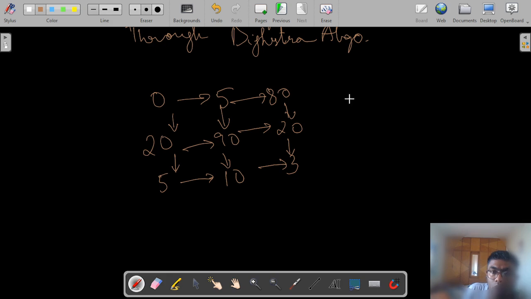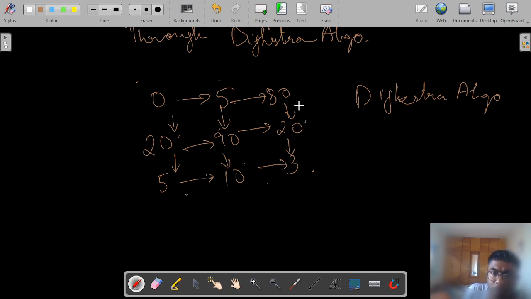So what Dijkstra's algorithm says is we need to find the shortest paths from this node to this node, and also the shortest paths to all of these nodes.